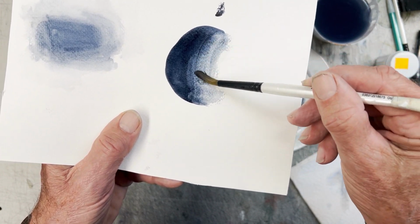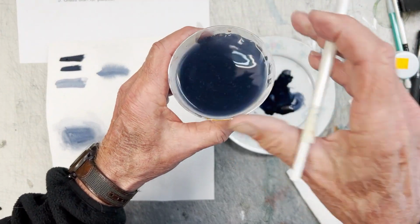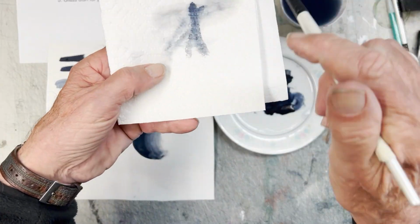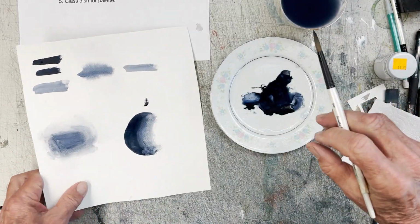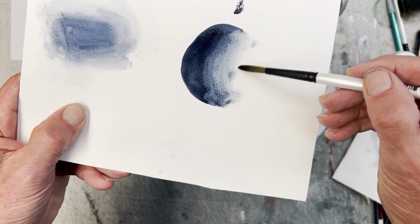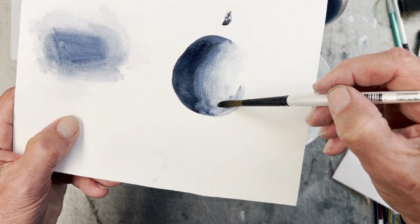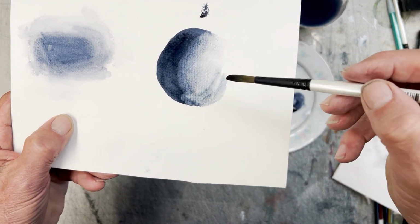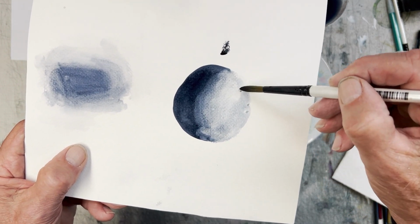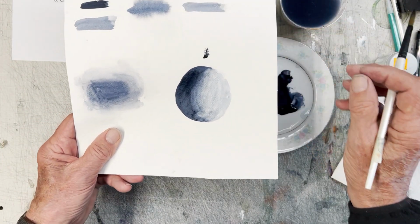And now we get a new edge because we drag paint over. Clean that out again here. Hit the bottom of the container, dry it out, get it down to a 3 amount of water, cleaned out. And now with less water, we go in here again, and we go down here and complete our circle and come around here. This actually is an Arches paper. I just realized it's some inexpensive student grade paper, but it still works. I recommend Arches though. So there is our dark to light ball.